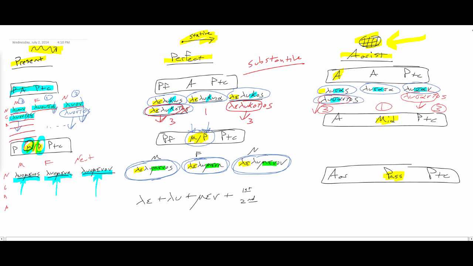Now, even as I do that, let's go back to this first form, lusas here. Within context, that could be the man who loosed, the man who looses, or the man who will loose, right? As long as it's describing the action simply, it could be translated in the past, the present, the future. The time is relative. Now, your textbook teaches that the aorist participle is normally translated prior to the main verb, but if that is a rule, I question it based on the evidence. If that is a rule, it's a rule that's often broken.